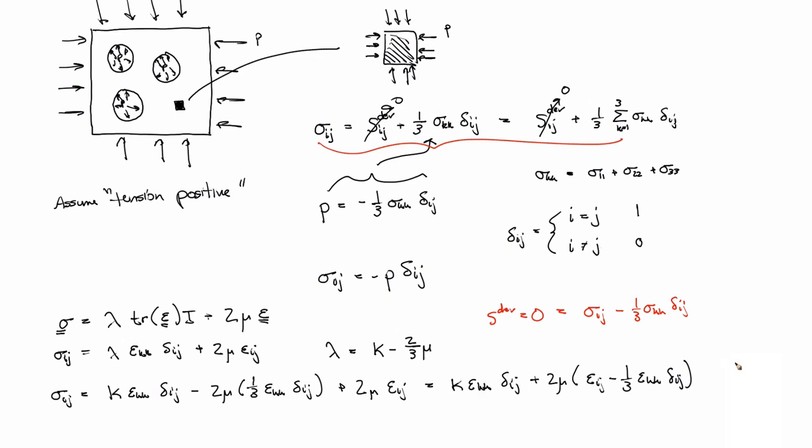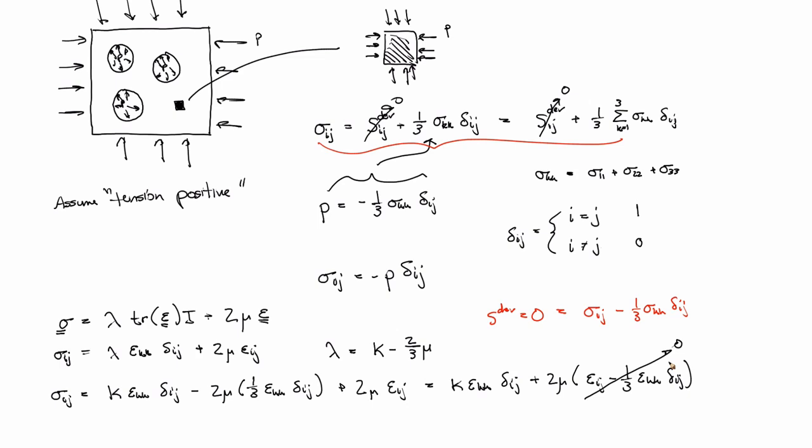Okay, so this is 0. We'll just compare that to that, and keep in mind that stress and strain are related linearly. So if this is the deviatoric stress, then you might call this the deviatoric strain. And if the deviatoric stress is 0, then the deviatoric strain is also going to be 0. Right? So this whole term is 0.